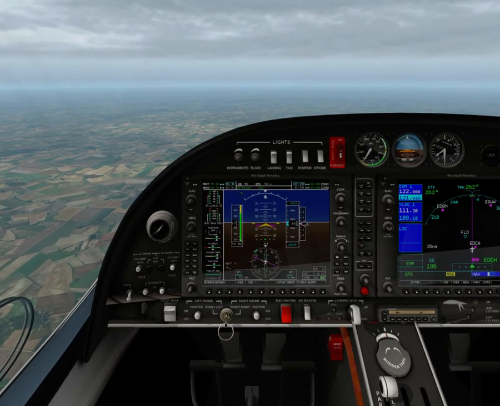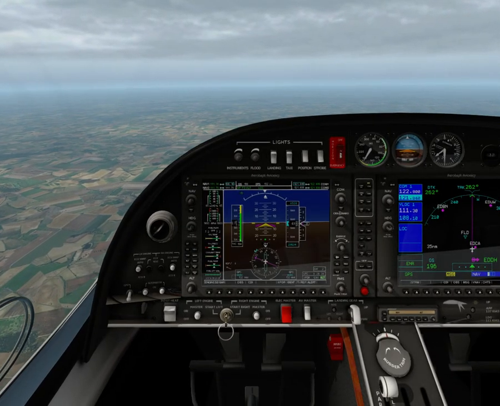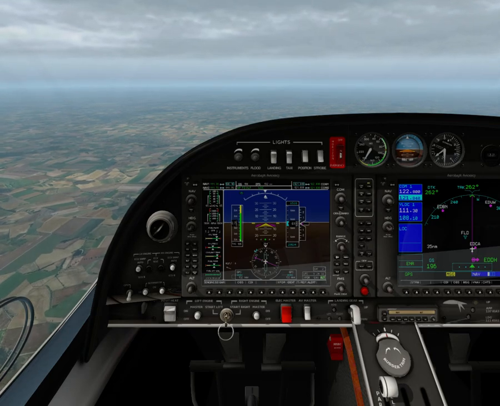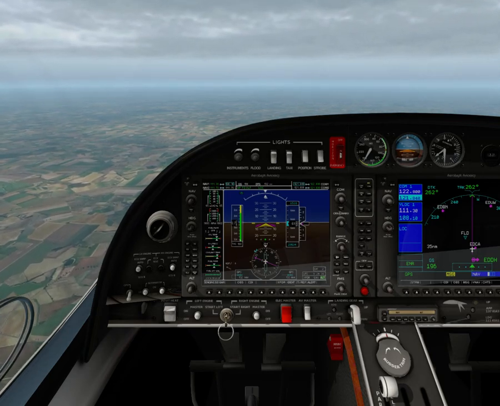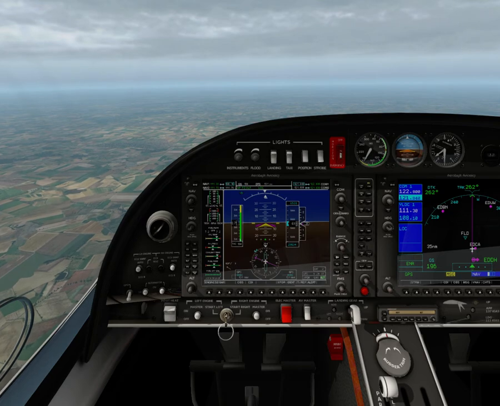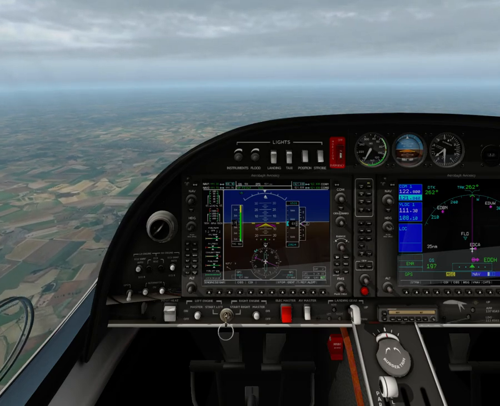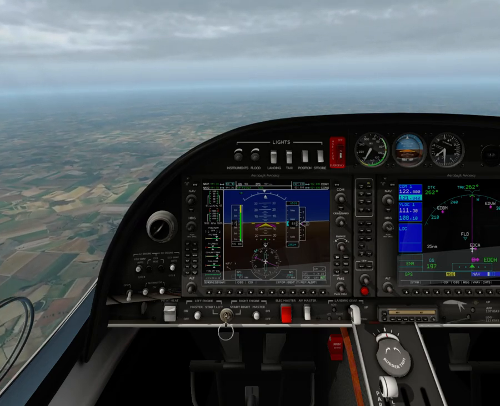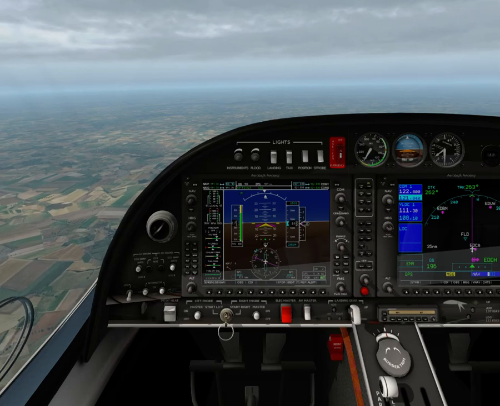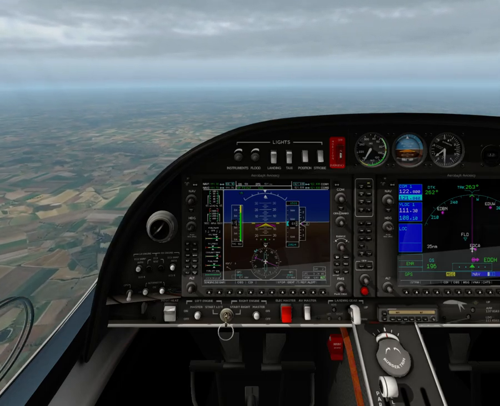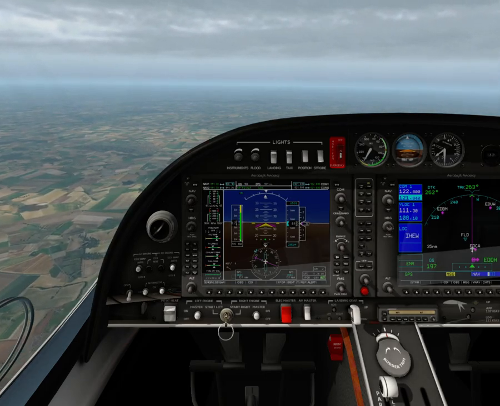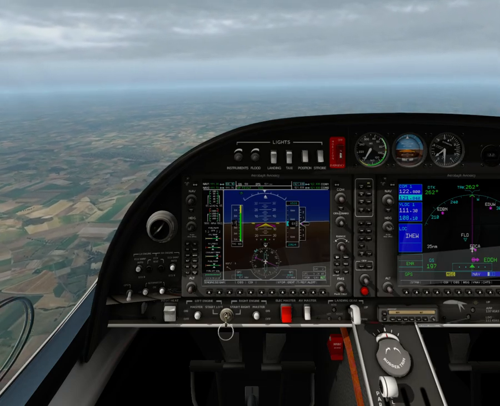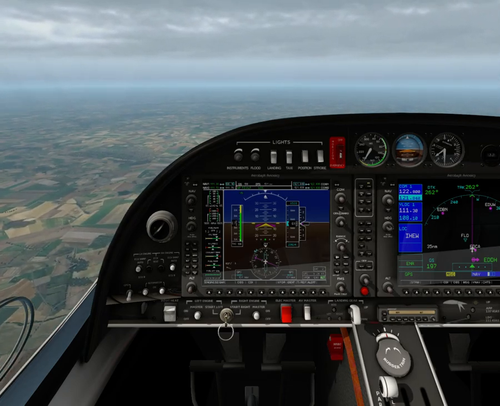Left-right oil temperature. Left-right oil temperature is in the upper red range, too high, above 140 centigrade. Oil temperatures above the limit of 140 centigrade can lead to loss of power due to an engine failure. Check oil pressure. If the oil pressure is outside the green range, reduce power on the affected engine, expect loss of engine oil, and also prepare for engine failure in flight.